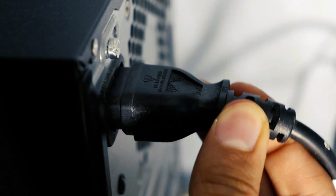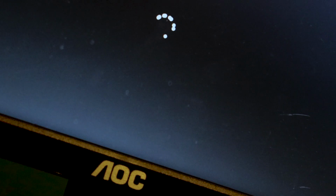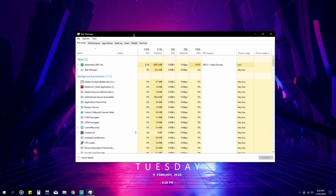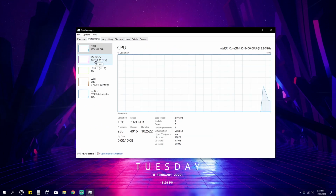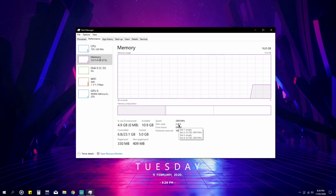Connect the power cable and other cables, and switch the PC back on. It may take a while to boot up. Go back to Task Manager and check your RAM. Now I have 16GB of RAM, and 2 of the slots are now used up.